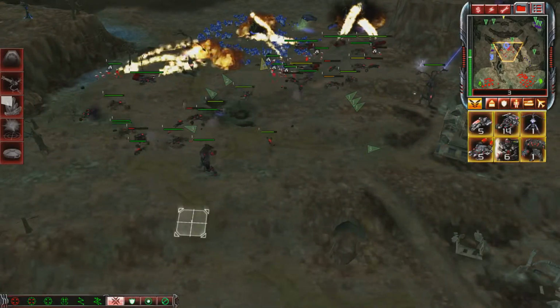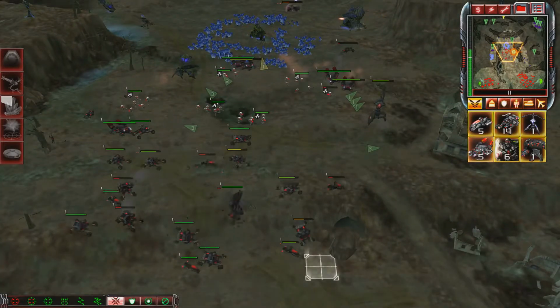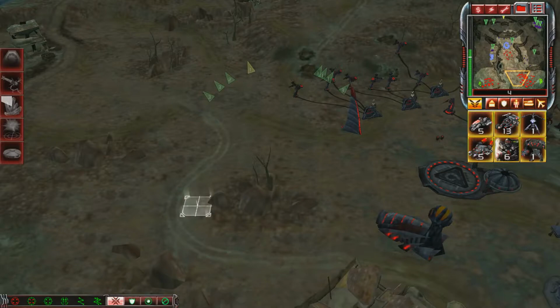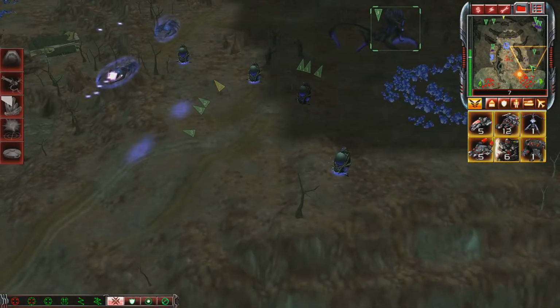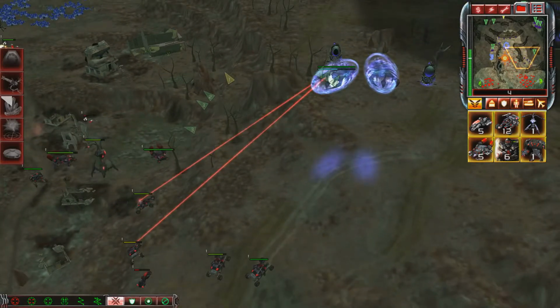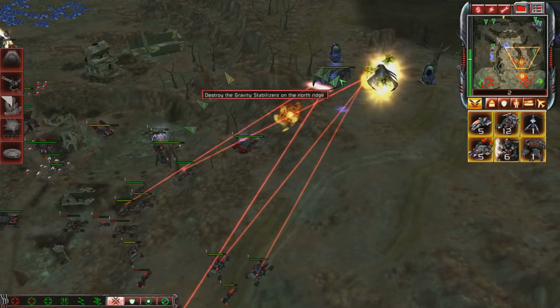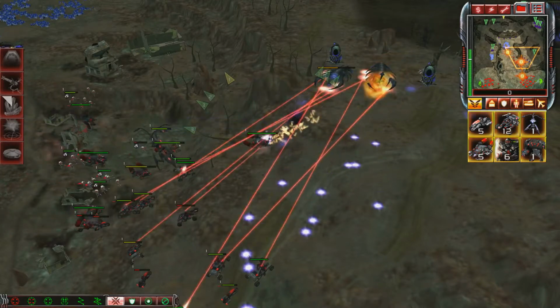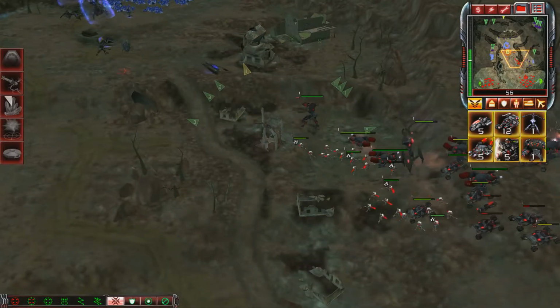Unit under attack. Clear a path. Our base is under attack. Another one. Enemy commando detected. Kill these battle, or you know, strikers and stuff.